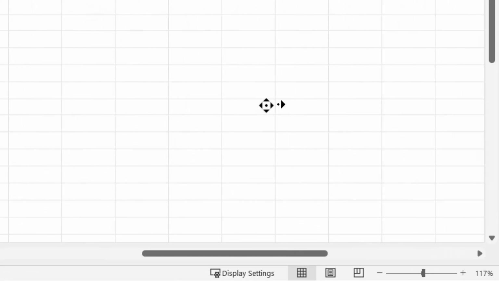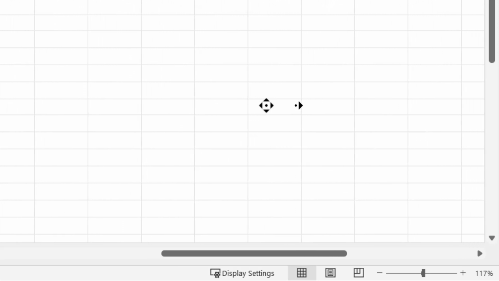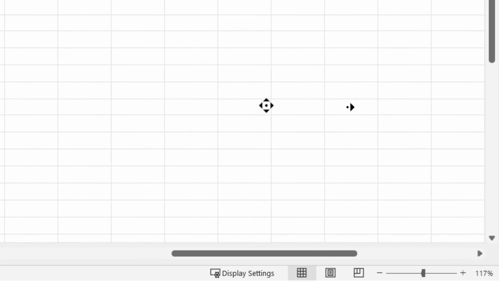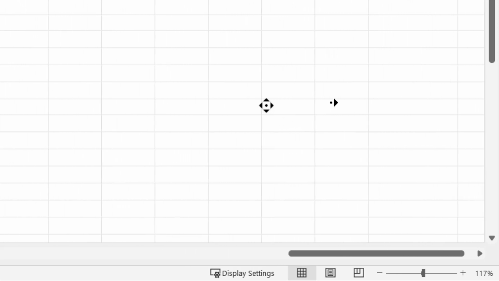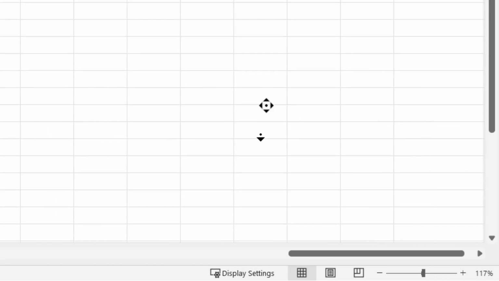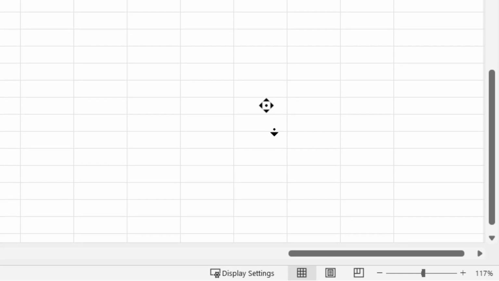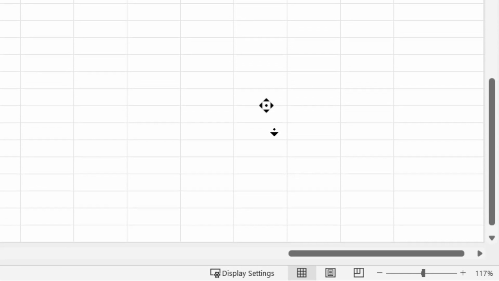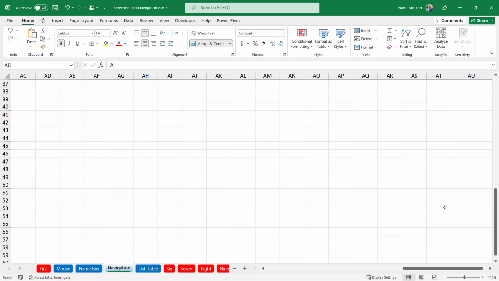The distance between the black arrow and the four-headed arrow is like the accelerator of your car. The greater the distance, the higher the speed of navigation. So I can navigate right, I can navigate down, I can navigate left, I can increase the speed, I can reduce the speed, and when I release my mouse, it turns back to a regular mouse pointer.